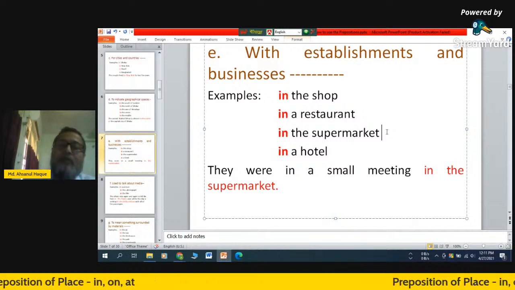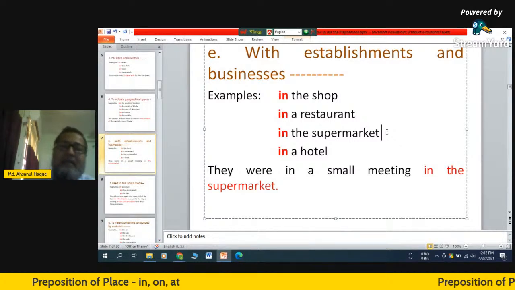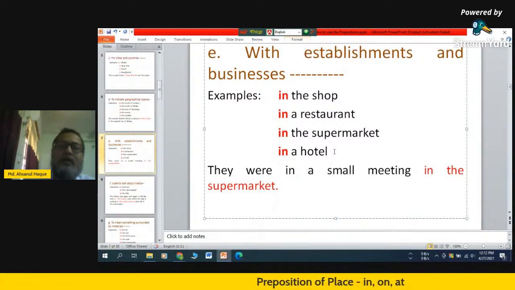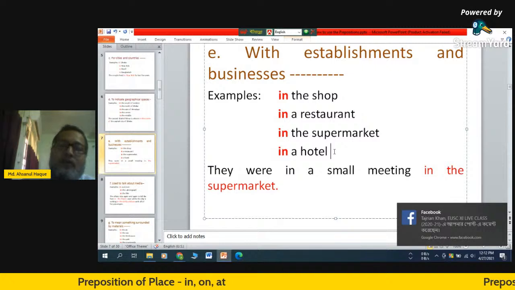But we can also refer to a place near the supermarket, and then we can also use "at the supermarket," in a hotel, or at a hotel, or at the hotel. Then we mean a place close to the hotel.